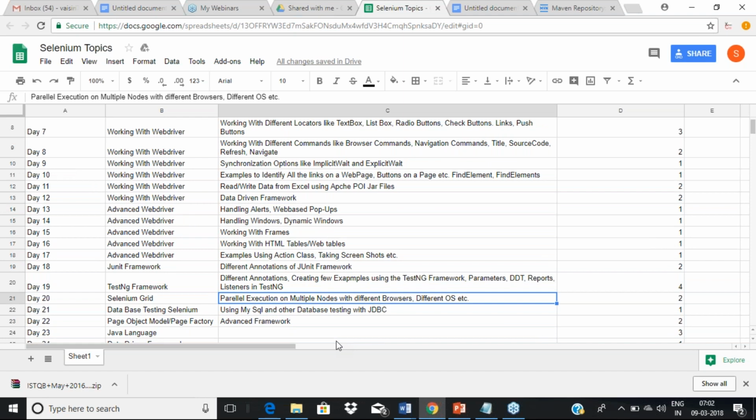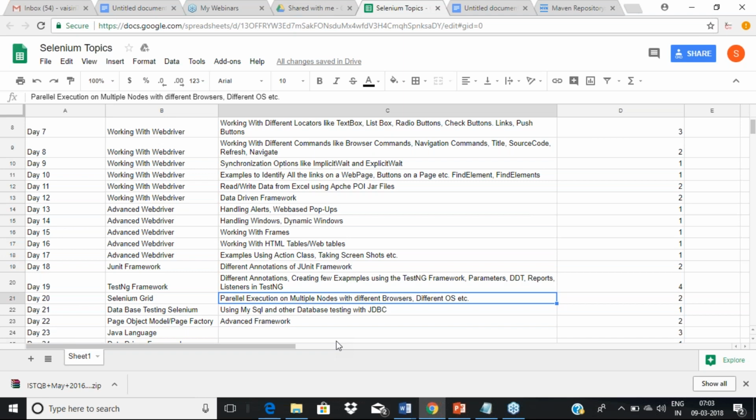Again, in orientation session 1, I have given a diagram or a picture about it. Suppose I have 100 scripts. If I run them one by one, it's going to take like 200 minutes, each test case at least 2 minutes. I don't have that much time. So I'm going to run them in parallel on 3 different nodes by splitting into 33, 33, and 34.